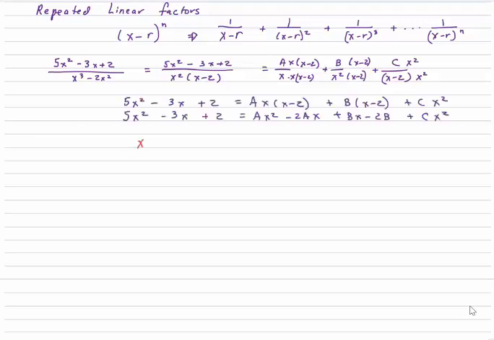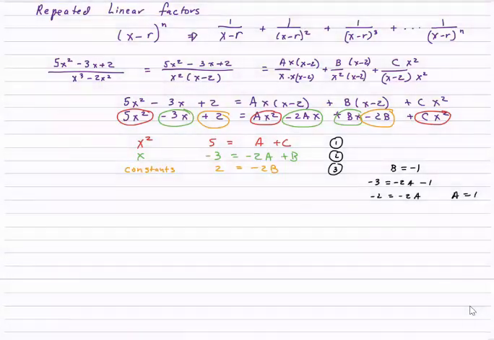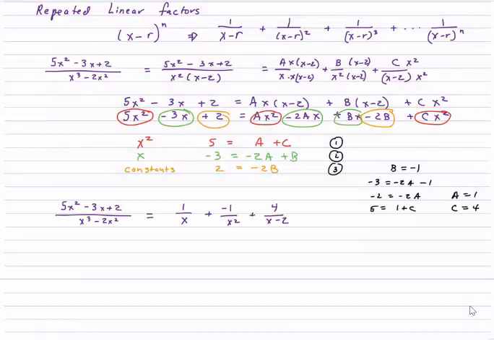So when I look at just the numerators, I'll have this. I'll look at all the x squared terms, and set them equal to each other. I'll take all the linear terms, and all the constants. I think I've taken care of all my terms, so now I'll go ahead and do some algebra. Equation 3 tells me that b is equal to negative 1. And then I can directly from equation 2, see that a is equal to 1. And finally, from equation 1, I find out that c is equal to 4. And that's my partial fraction decomposition.